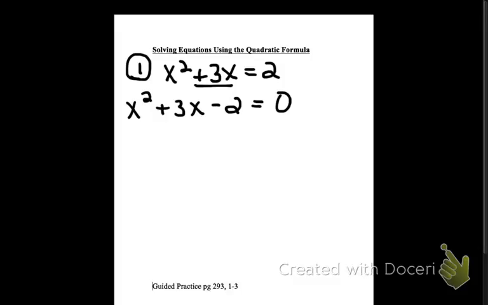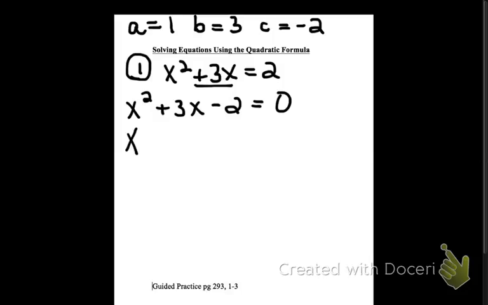For it to be factorable, I need to think of two numbers that multiply to give me -2, add to give me +3. And in thinking through that, there is no way to factor this quadratic equation. Therefore, my only method at this point is the quadratic formula. When you first start using the quadratic formula, it might help you to actually list what A, B, and C are. In this case, A is 1, B is 3, and C is -2. That way we can quickly reference what we're plugging in.